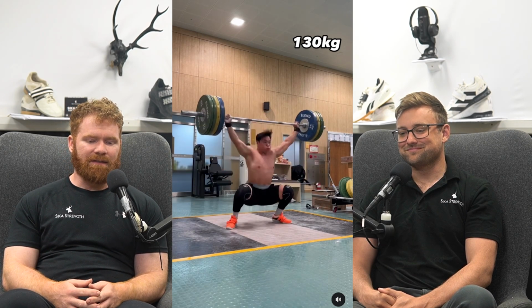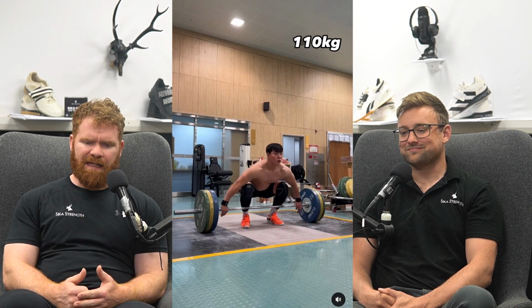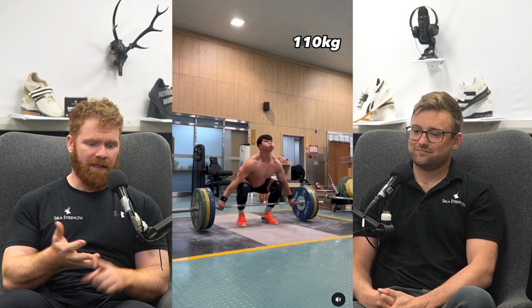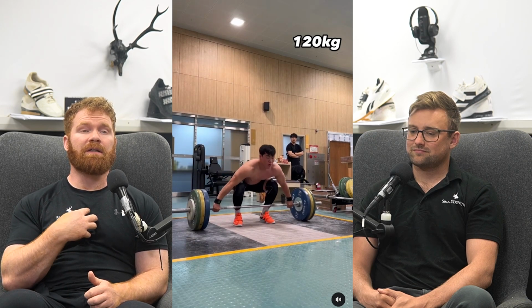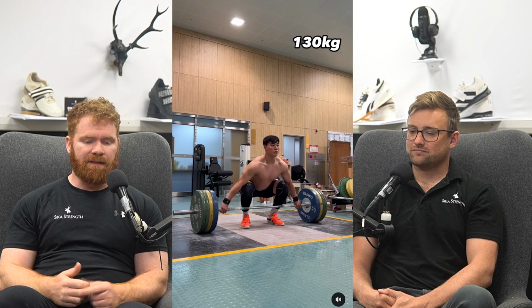But what I really like about this is his back position. So you'll see what the Koreans are great at. South Koreans, actually the North Korean team are very good at this as well, is they're setting their back position. They do loads of pulls, loads of variations of pulls, loads of upper back work, but they're really good at holding that position. So for example, he has his chin up and he's arching that back. Now it mightn't look like maximum arch, but it's incredibly rigid and he's super patient with it.